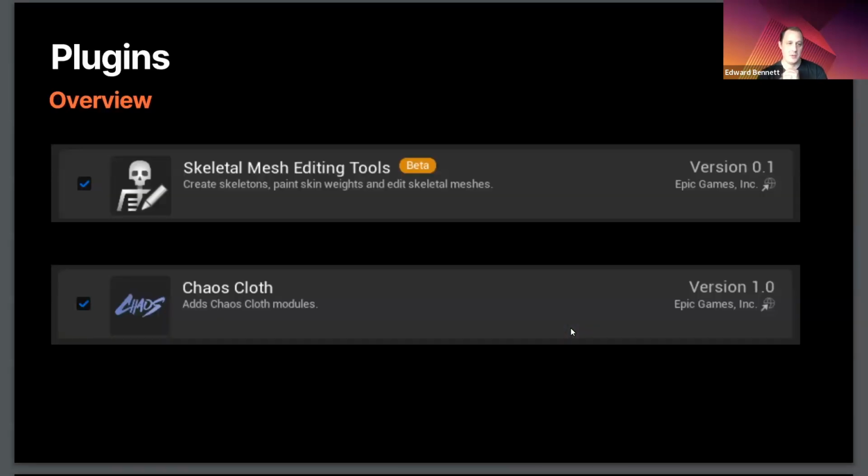So to start with, there are two plugins that we would need in order to do what we're looking at. The first one is the Skeletal Mesh editing tool. When we open up a skeletal mesh, this is going to bring up a whole load of new menus and new options for us to work with. So we have modeling tools as default within the engine. However, the modeling tools themselves are limited to static meshes. The other one, if we get a chance to, we're going to work on is Chaos Cloth. And this is our physics-based cloth system.